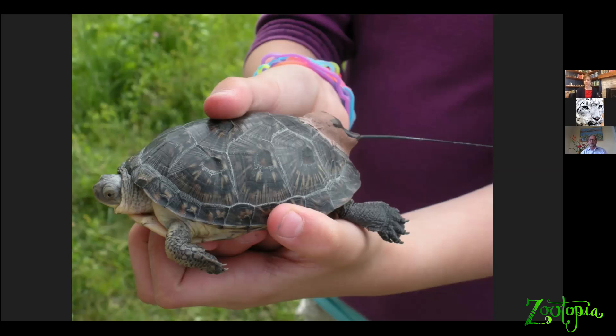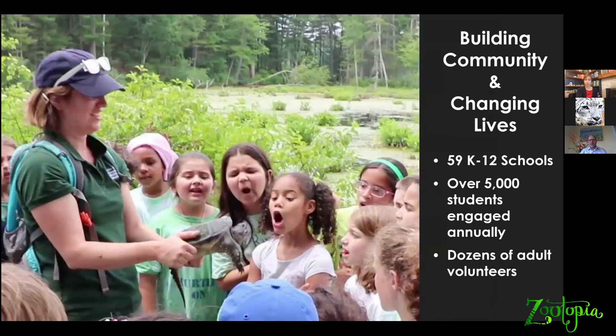We know that because we have tracked more than 150 hatchling turtles after releasing them to see how well they do in the wild — we've tracked some of them for more than five years. We estimate that by both protecting the nests and head-starting these turtles for nine months, we give each turtle that comes through our program — with the help of school children, teachers, Zoo New England staff, and our conservation partners — about a 40-fold increase in its odds of reaching adulthood. Rather than a 1-in-100 chance, this head-started turtle has close to a 1-in-2 chance of reaching adulthood. And by doing this, by having children and teachers take part and recruiting adult volunteers, we are informing people about these rare animals that live right in their towns and helping them become informed and passionate and conscientious stewards.